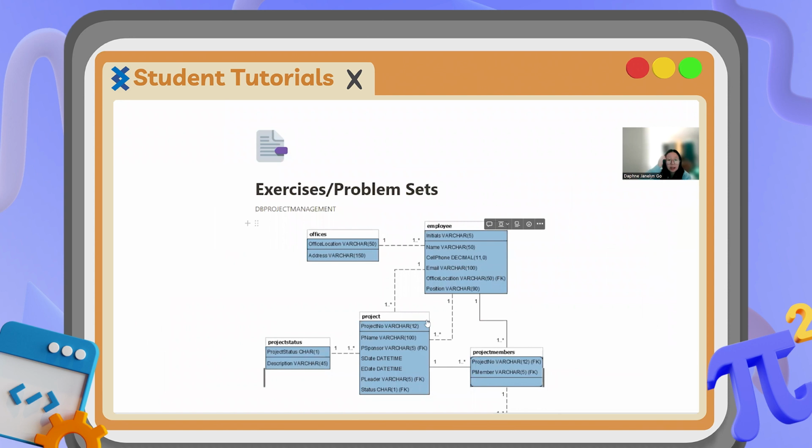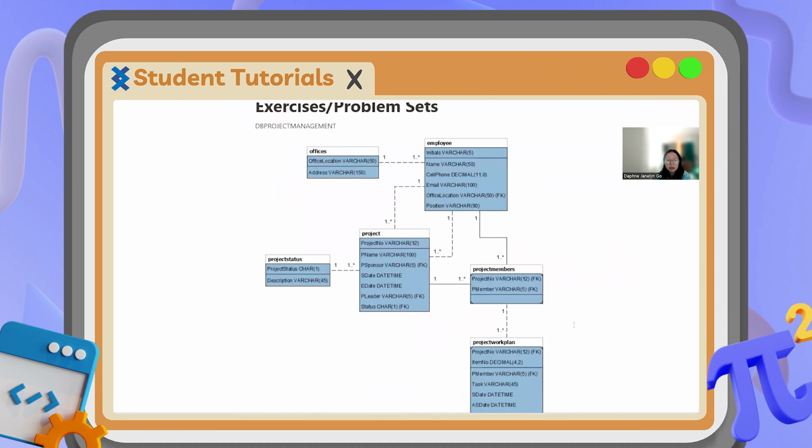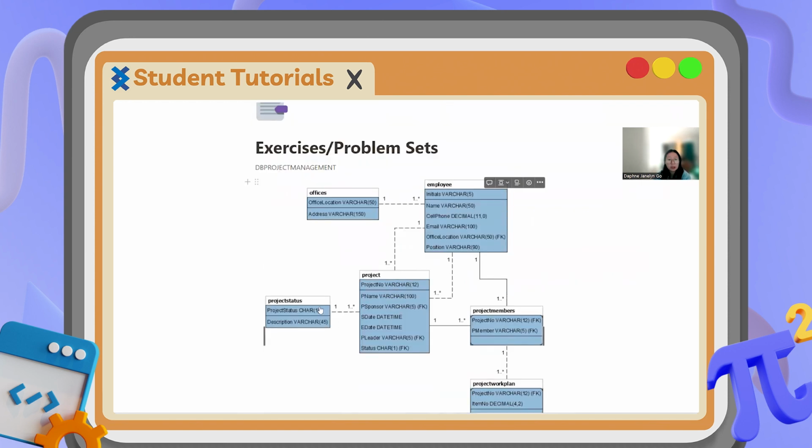So the DB project management is composed of employee table that is connected to a project, the project members, and the project members is also connected to a project work plan.